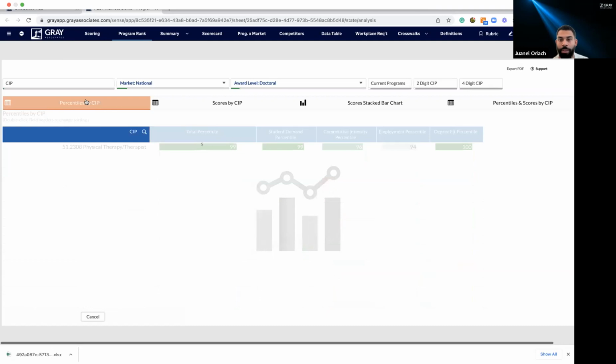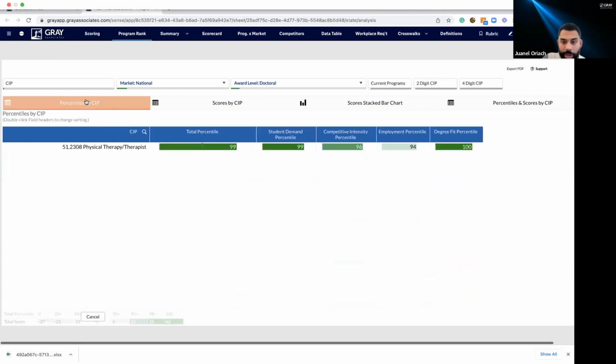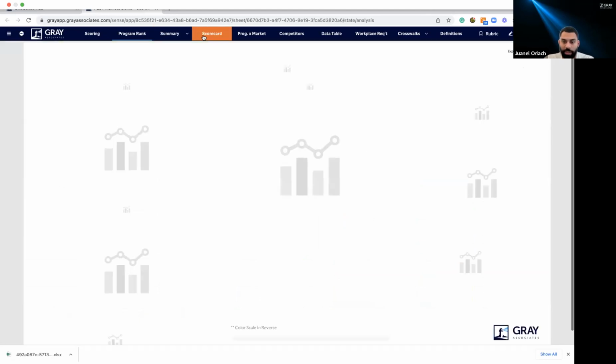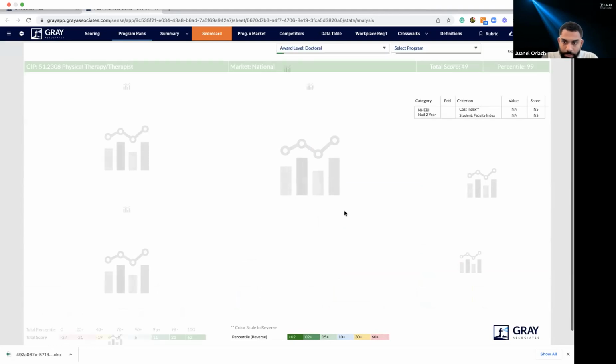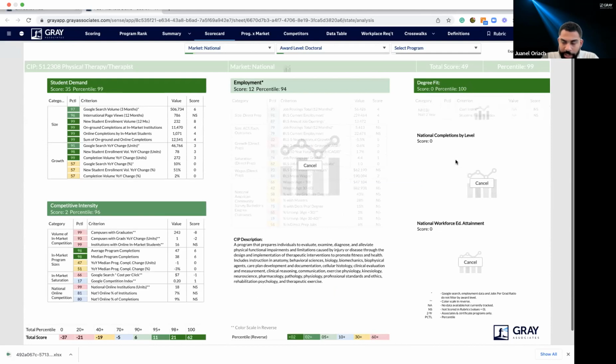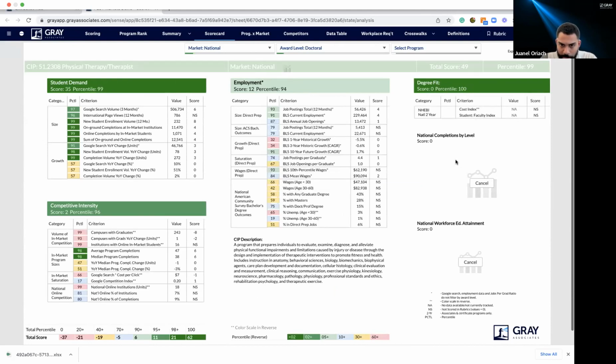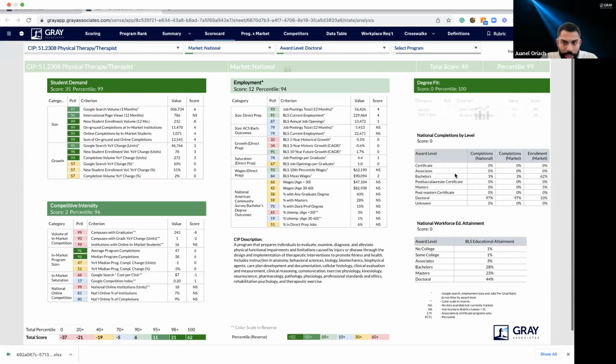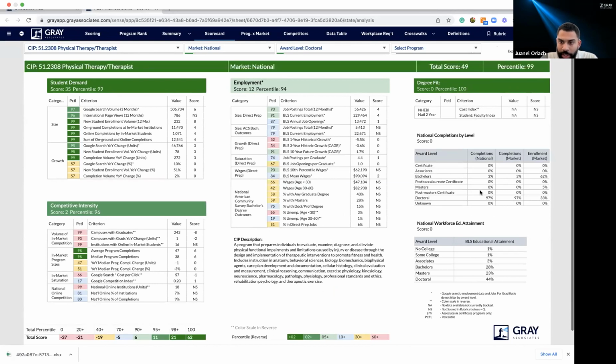When I select the program, right before we even dive into the details, we're going to expect to see some strength in all quadrants here. So let's try to define what that strength is by populating the actual scorecard. One of the first things I want to highlight will be the degree fit. We were talking about this program being a doctorate level program. We can break down the completion level in this chart on the right, and we'll see that nationally 97% of degrees are doctorate. Go ahead. You're also filtered for doctorate right now, aren't you?